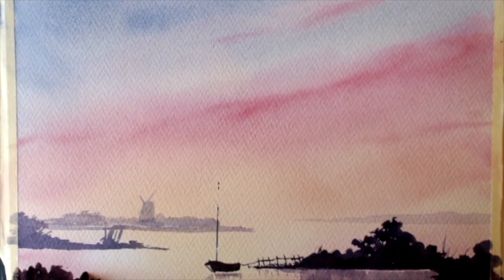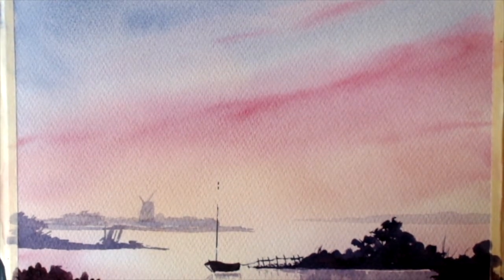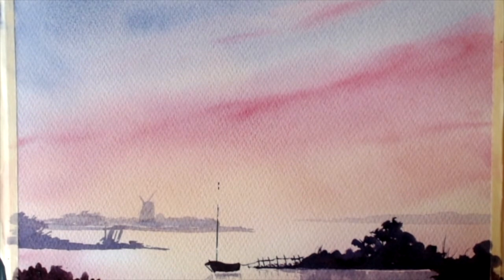That's why I love doing these, because I don't know what I'm going to do next. So it's nice because I can't get it wrong. Well, I can get it wrong, but it's not what I planned to do. But it's there. It's making the picture or ruining the picture, depending on how you look at it. But we'll survive this. We shall. Well, I know we shall. And you'll have another lovely painting to bore the neighbours with.